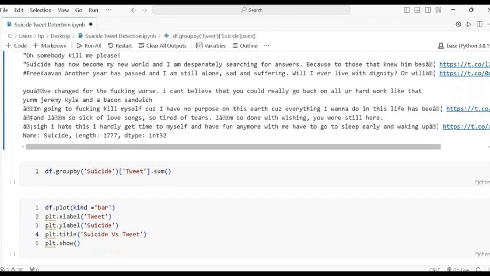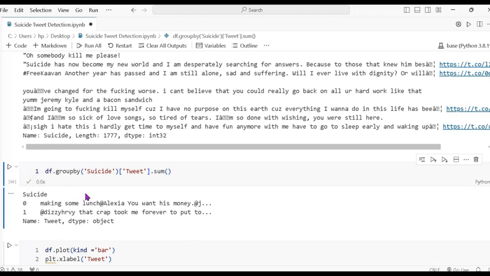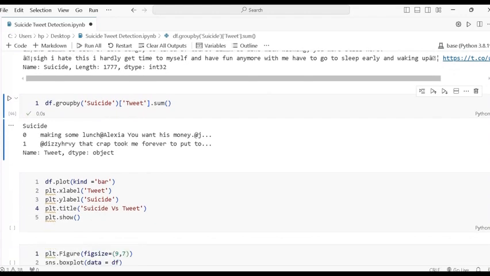The same thing I am using to count the sum of suicide and then tweet. You can see that 0 is not suicide and 1 is suicide. So it gives the total values.